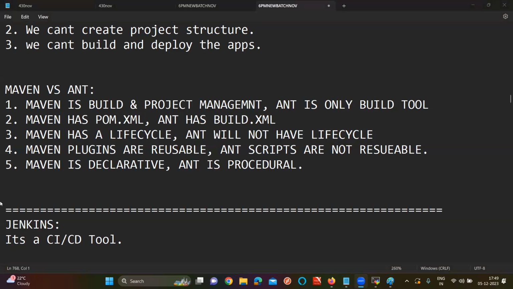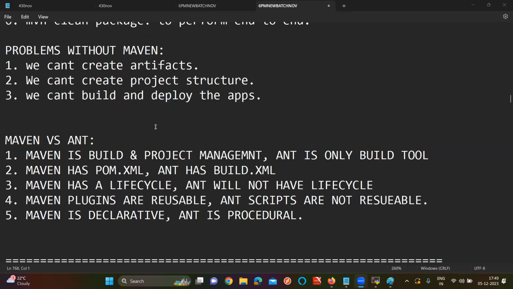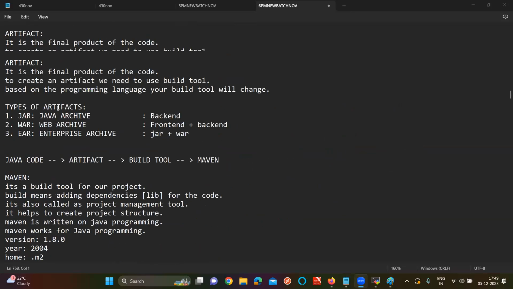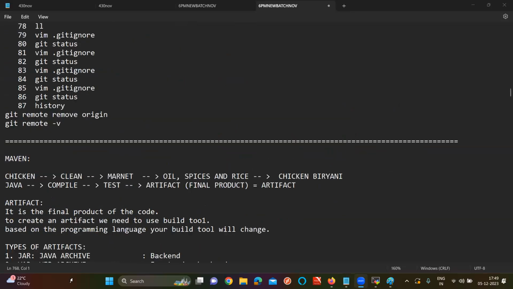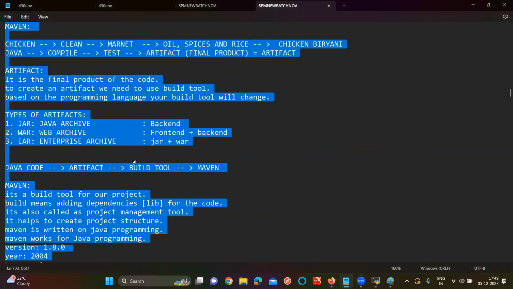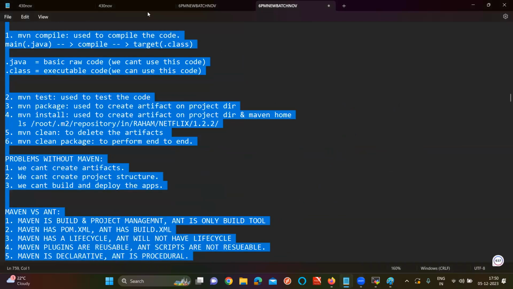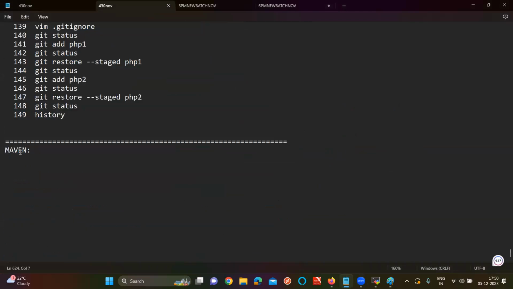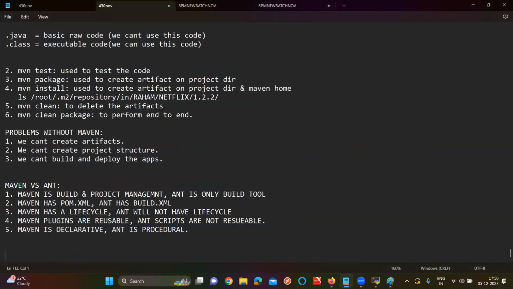Yes, Wajid, I'm going to give the source code in your class notes. Don't worry, these notes I'm going to give to you. From these notes, you can get the source code and everything. And again, I'll give the history also.